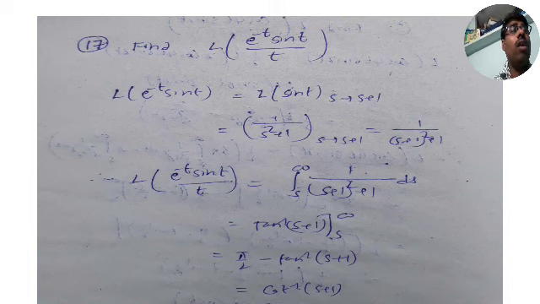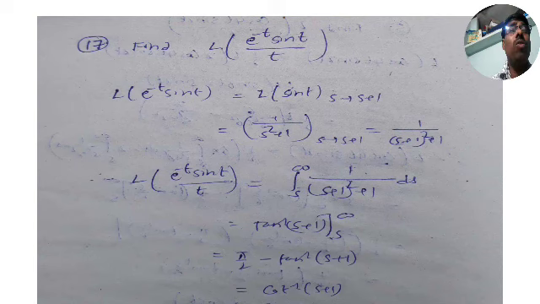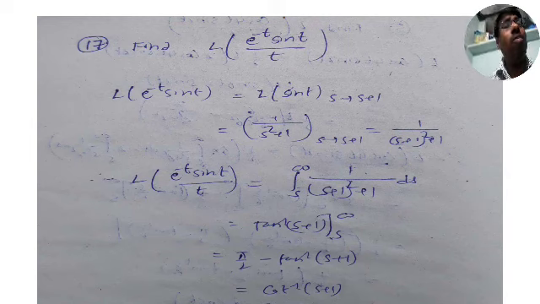We are using the standard formula of Laplace transform. We are using the multiplication, division by t method. We are using trigonometry, integration, and inverse trigonometric functions. So many things we are using in this problem. That's why this question repeatedly came for 5 marks. So with this we are able to cover the 7th problem.